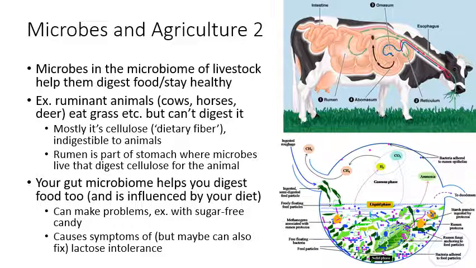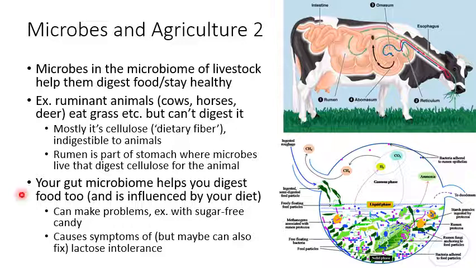But some microbes do have those enzymes. So inside the stomach of the cow, you have microbes living that are able to digest that cellulose, take it into little glucose molecules, and then the cow's gut will absorb those glucose molecules and it gives the cow fuel. If the cow didn't have those microbes in its stomach, it would not be able to eat grass and get energy from that.